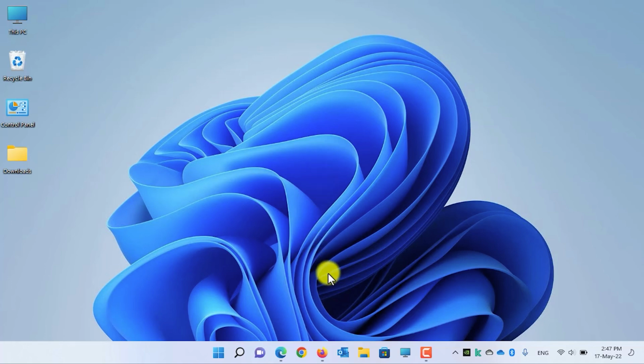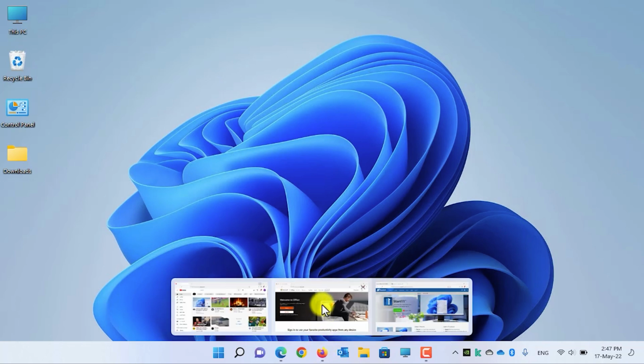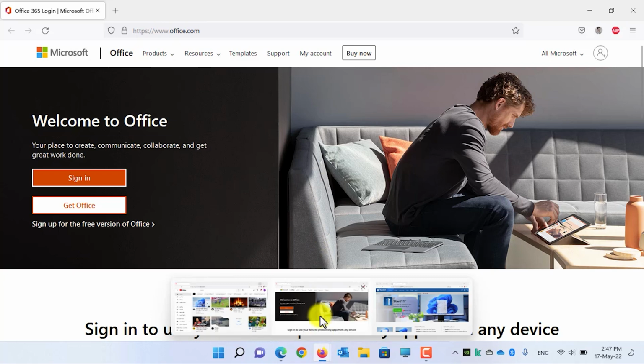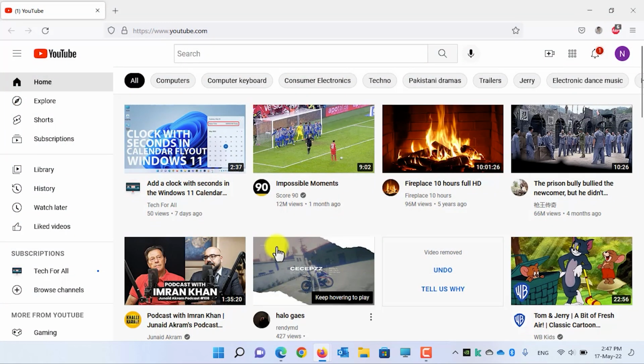As you can see, guys, I have opened three Firefox windows in here. Whenever I want to open a specific window, I have to hover the mouse and then select a specific window. If I want to switch from one window to another window, I have to hover the mouse on the Firefox icon again and go to the second window. For users who have multiple tabs and multiple applications opened, it will be very hard to switch from one tab to another tab and from one window to another window.